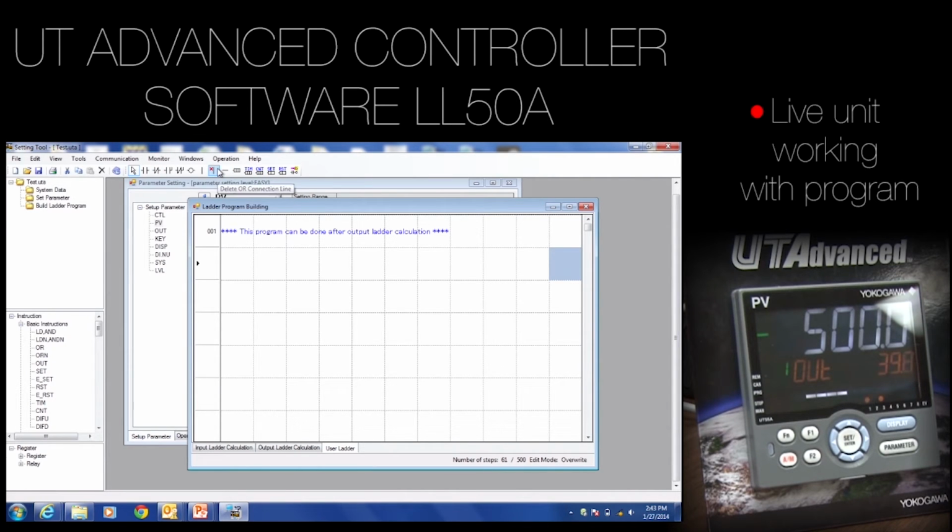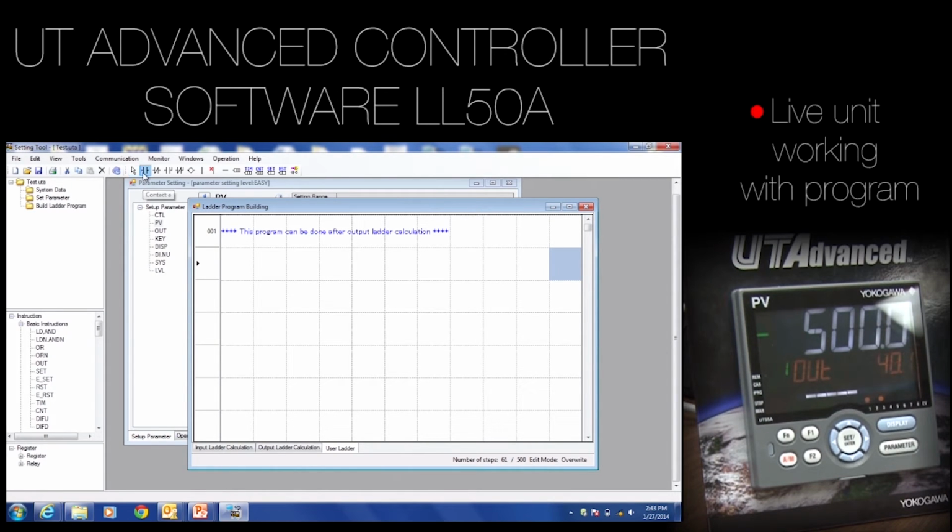So let's build something, and we can download it into the controller and just have it do something like flash a relay or a lamp or something simple. And again, this is all you should be doing with your demo. You shouldn't be doing very complicated things, just enough to show the customer, hey, this is what I can do. In this case, as you look here, number of steps, I've got 500 ladder steps to work with. So it's a lot of power in here you can work with.